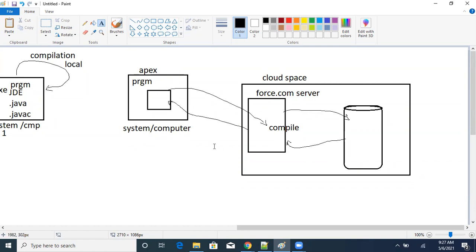That's very important. So you have to remember that from today onwards, you have to convert into Apex programmers. Whatever program you write will be compiled in the force.com server. Each and every character in each line of the program you have written will go to the force.com server. It will compile. If any errors are there, it will show them on the screen.